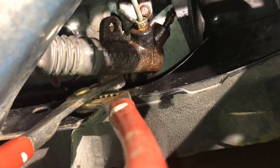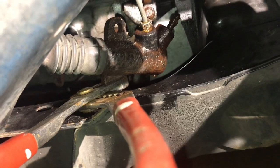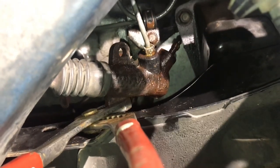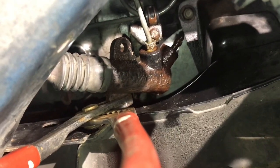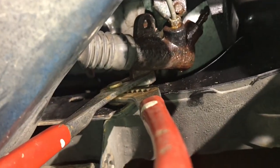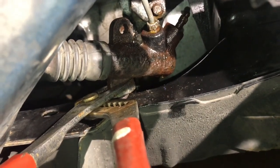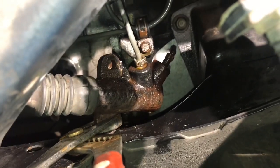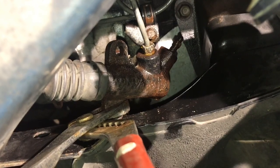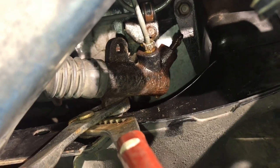Okay, so I'm barely getting it to turn, and the way I did it was pulled it closer to me, just because that hard line, even though it's a hard line, it is malleable, so it can kind of bend a little bit over towards you. So I'm pulling it closer towards me. I'm grabbing the bottom with the channel locks here just to hold it on that little tab. So that's what I'm holding still, and then I'm using vice grips on the actual bolt. And of course it's just shredding that bolt all up, but at least it is starting to turn a tiny, tiny bit. So I'm gonna keep working on this.